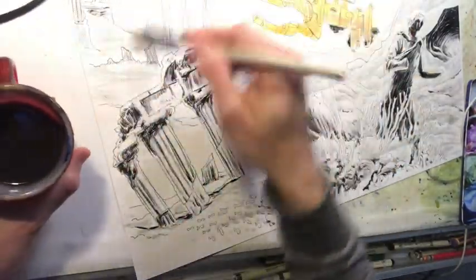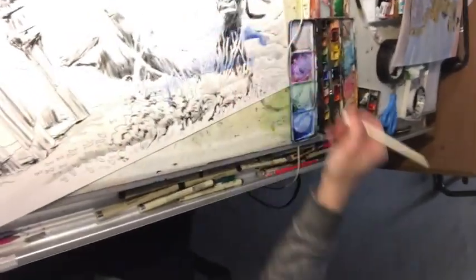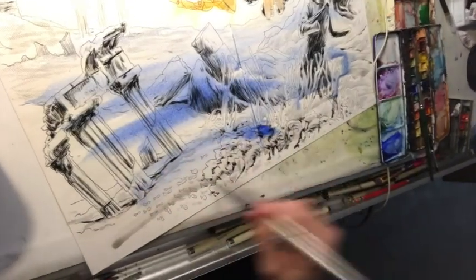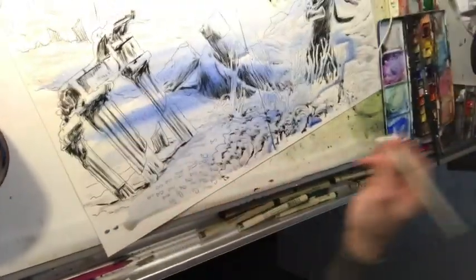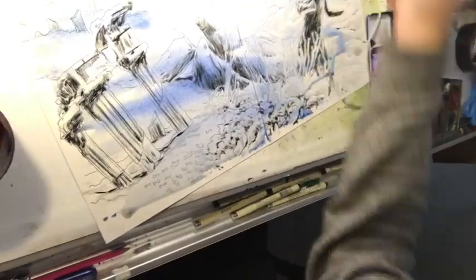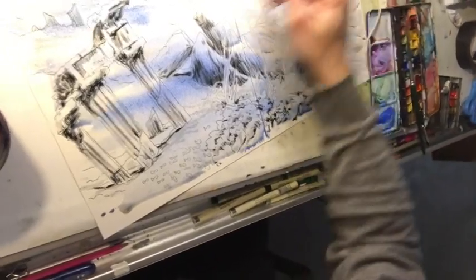So now there's water — this page is soaked. I'm going to take my blue and go over the whole thing. It sort of softens the way the color works — it's not like a hard edge. Oops, I almost put it in my coffee. I've got to put water in here. You mix the paint with water and you can see how it makes a really soft effect. I almost went for my coffee again. You're just putting straight color right onto the wet paper. Then there'll be a few layers of this.